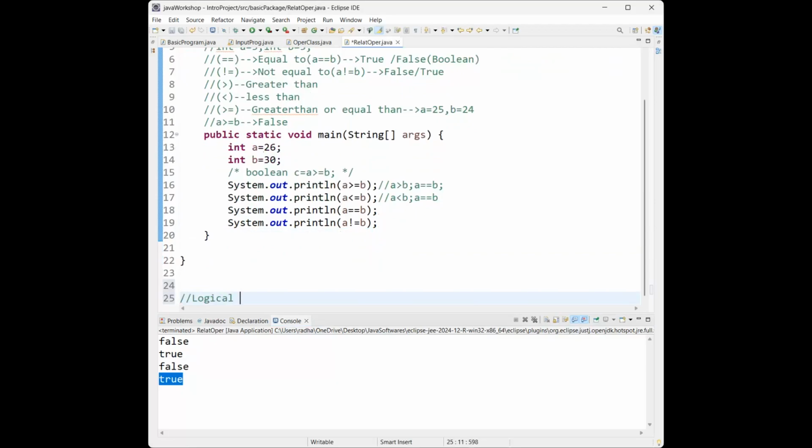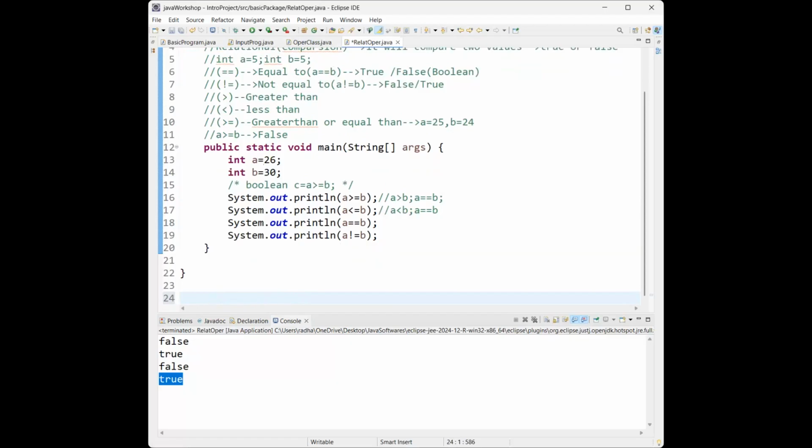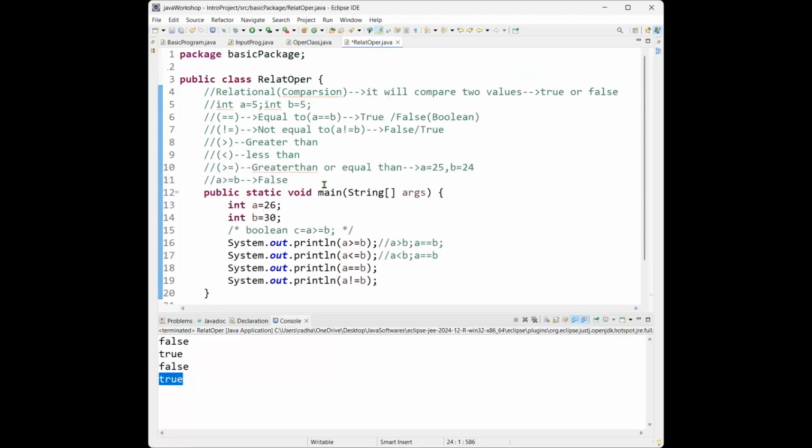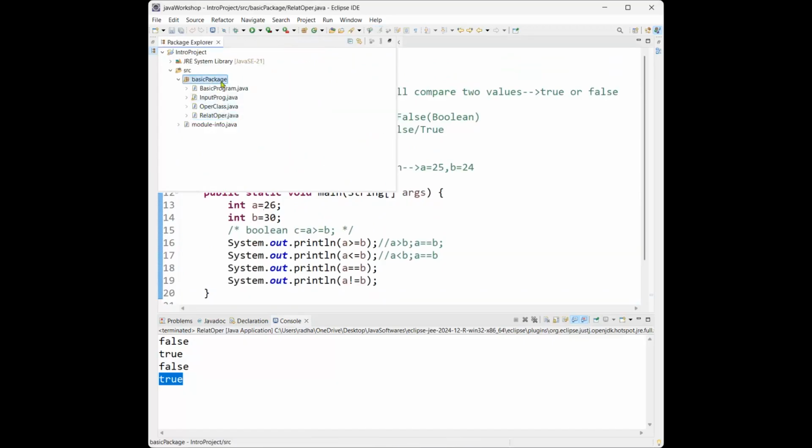Logical operators. Or else I can create a new one, but I will create the new one. It's best for us.